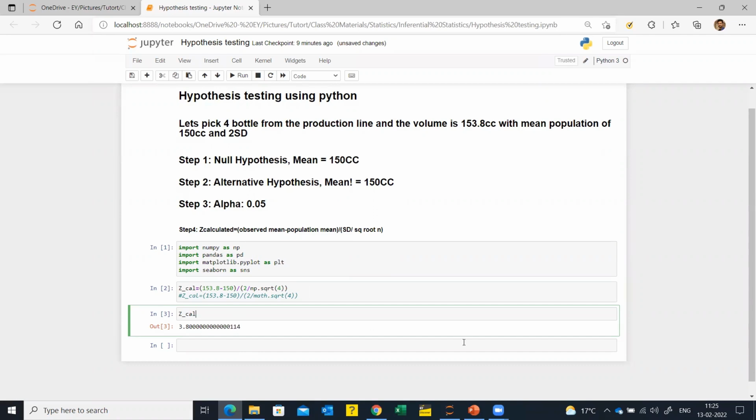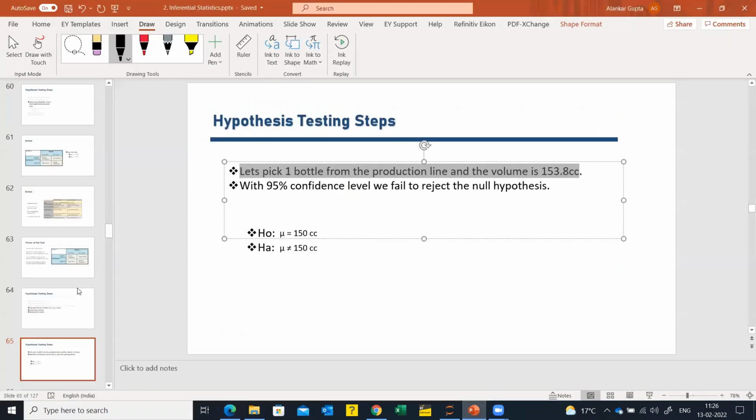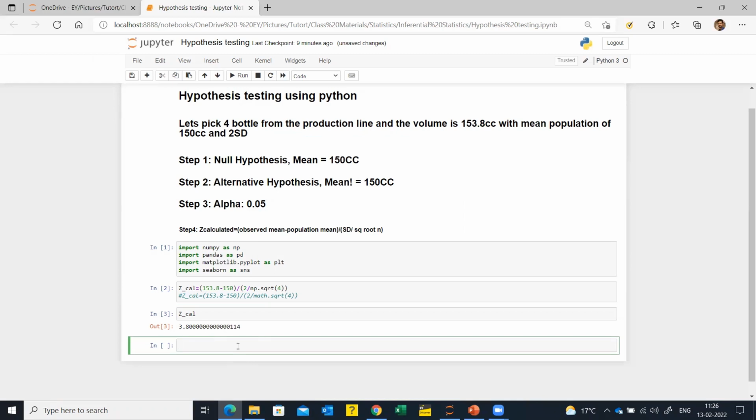Right? Now, if you remember, whenever we are using hypothesis testing or calculating anything for hypothesis testing, the data should always be normally distributed. So let's use the normal function.